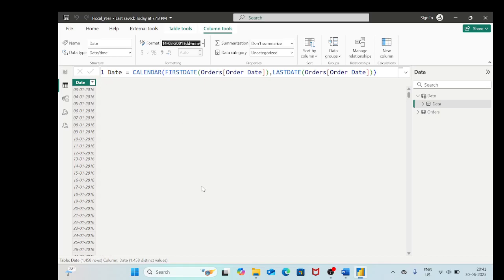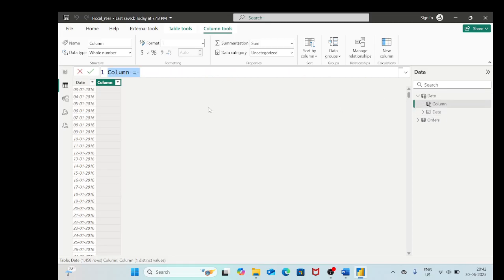Now let's do this. Now I'm going to create all the columns one by one, right? Here you click, then you see New Column. Sometimes people make the mistake that instead of clicking New Column they click New Measure. Don't make that mistake, because we are going to create a column, right?